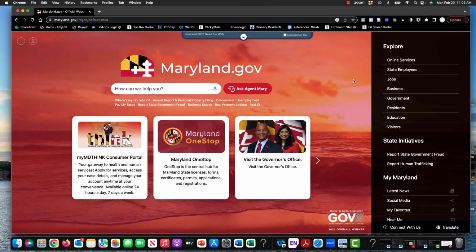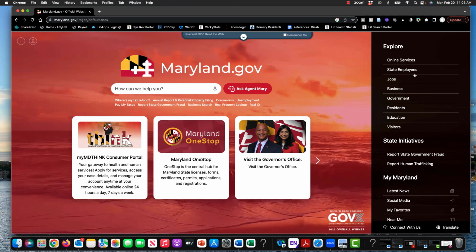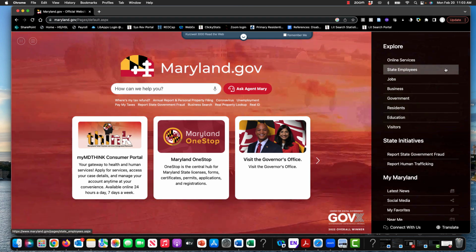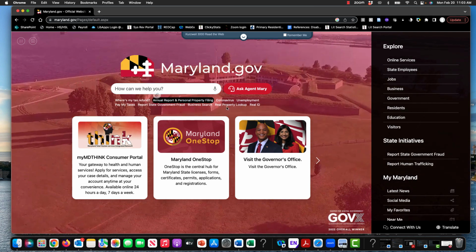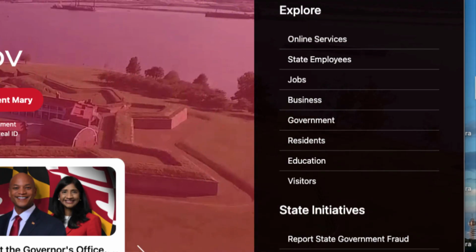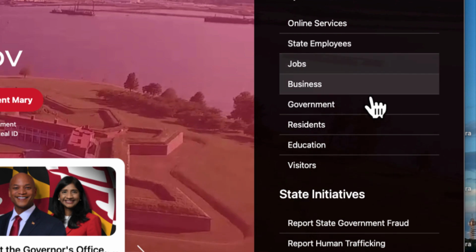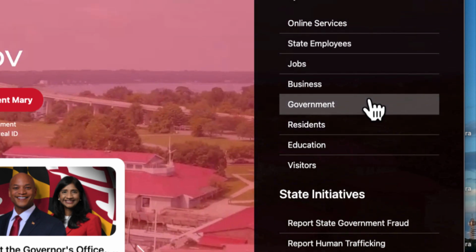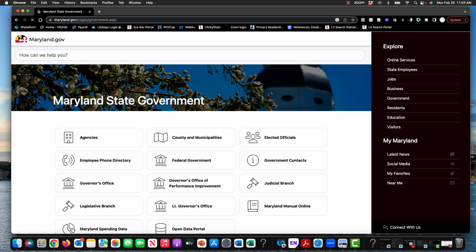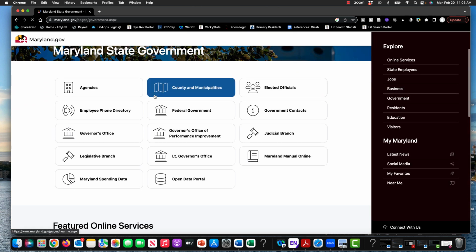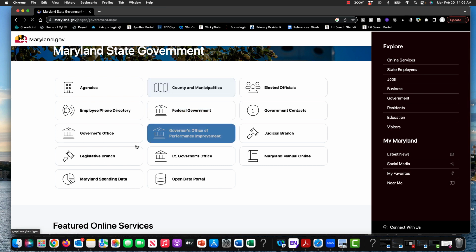All right. So if you wanted to find legislative information on Maryland.gov, you can type it into the search bar, of course, and look for it. You can also go to Government on the right-hand side. And you get these different sections here. So I'm going to click on Legislative Branch.